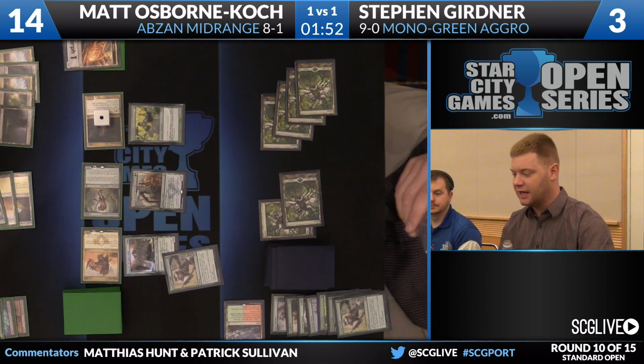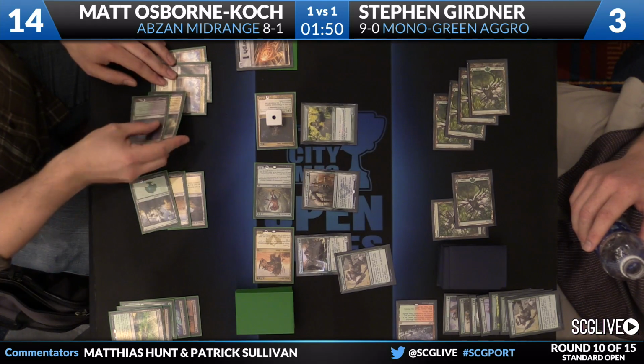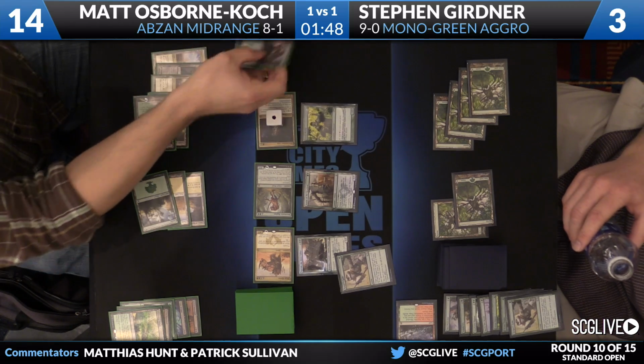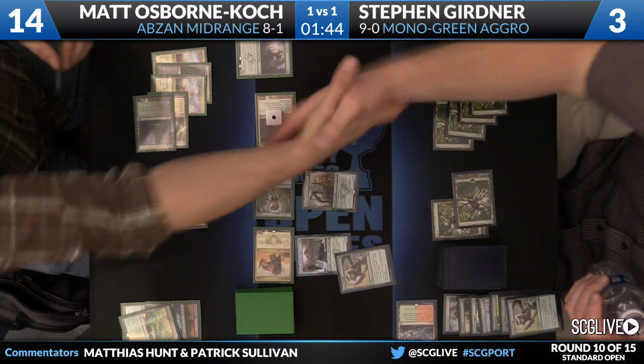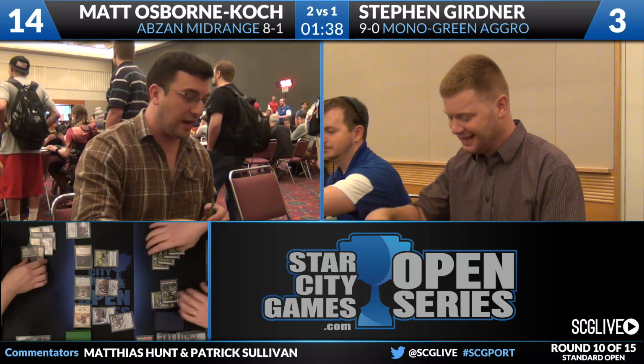Ranger's Guile on the Siege Rhino. Yeah, last card in hand. Now he knows. Den Protector will flip up. It will get back Hero's Downfall. He'll Downfall the Surak, and Matt Osborne takes down Steven Girdner, the last undefeated player, to move into a tie for first place.